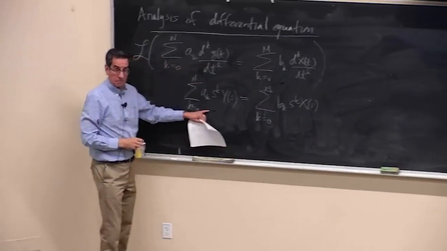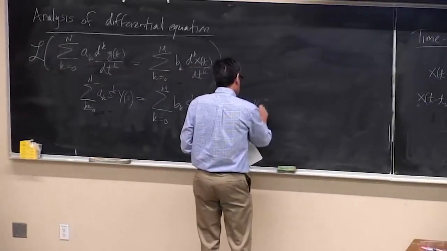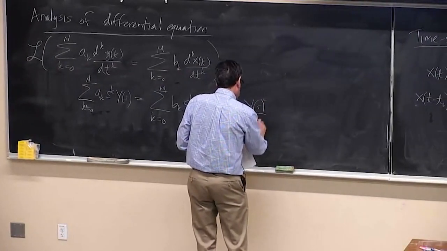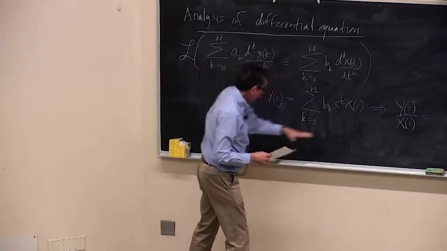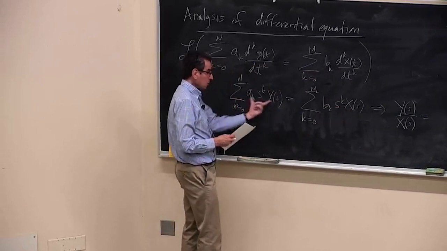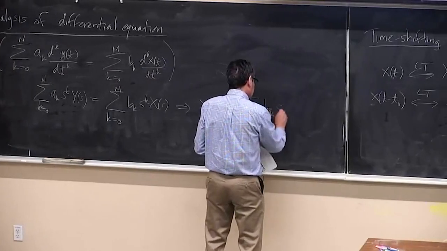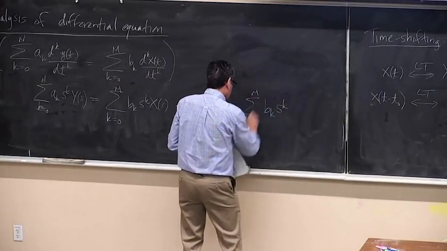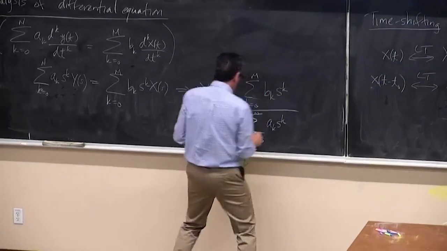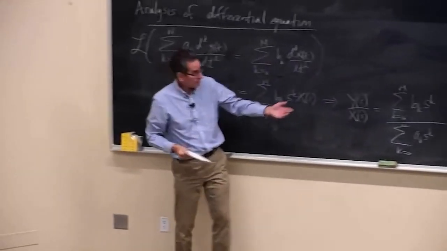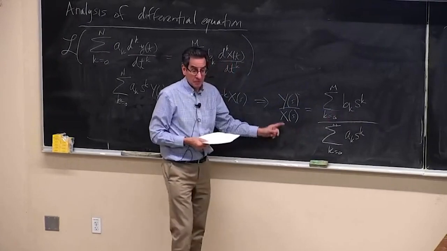And now I can fiddle around with some cross multiplication, and I'll get that Y(s) divided by X(s) is going to be, so I pull the X(s) over here, and I want to get rid of this so that I'm left with just Y(s) on this side, the sum of b_k s to the k divided by the sum of a_k s to the k. So actually it looks exactly like what we found in the Fourier transform case. Again, plug in s equals j omega, and it's exactly what we've got for this ratio.